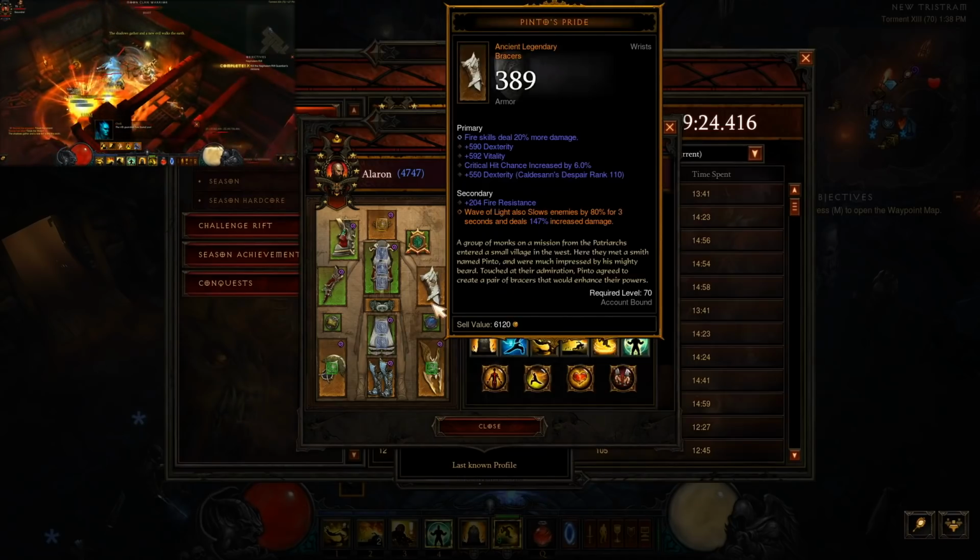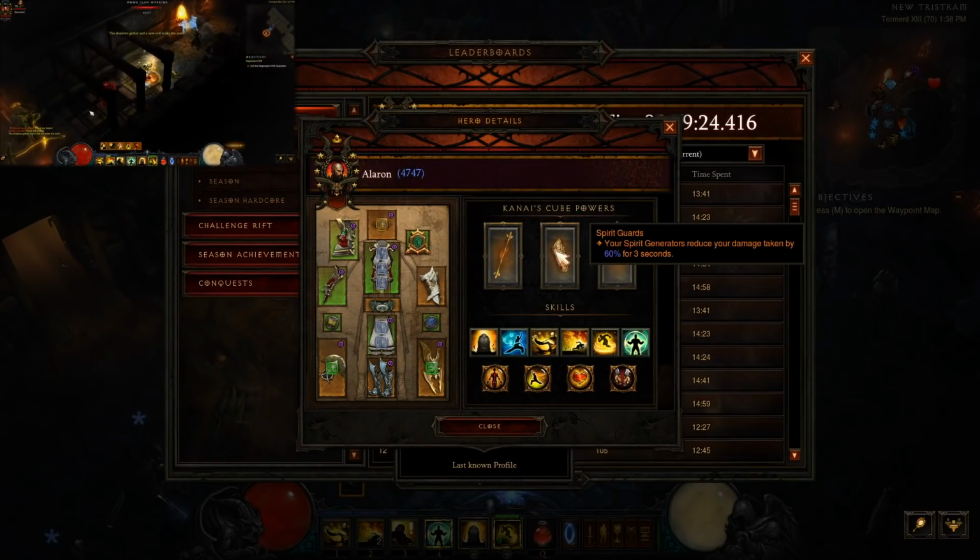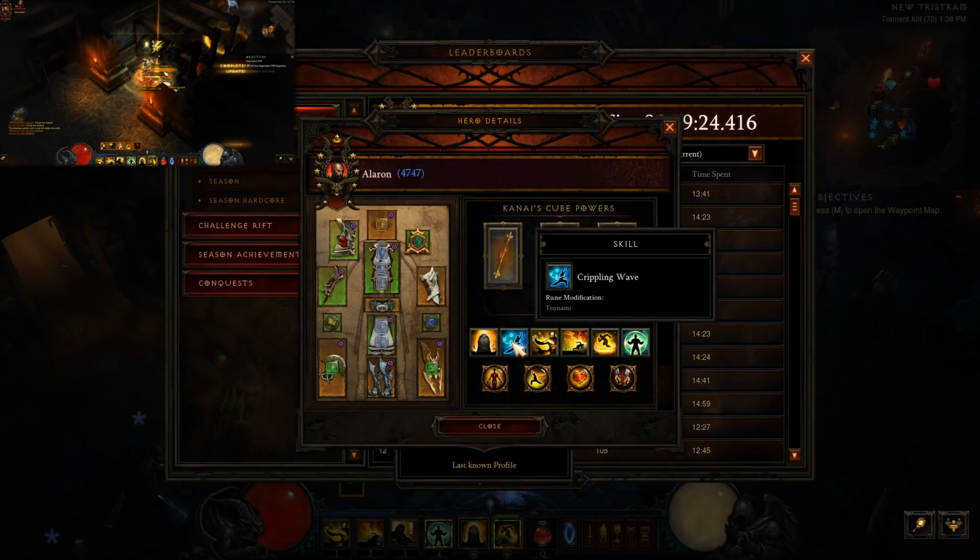But they've dropped Zei's, and many of these guys are running Spirit Guards, and they're running a Spirit Generator.